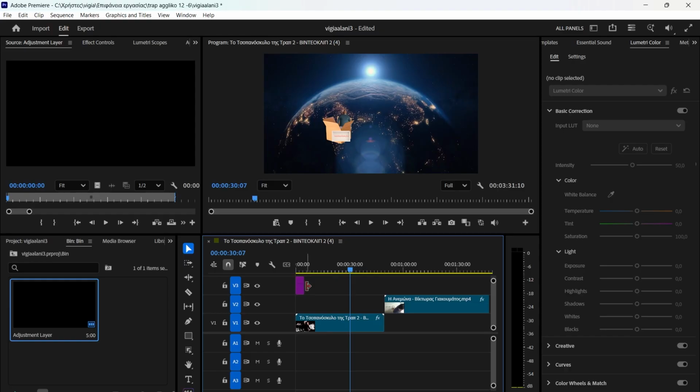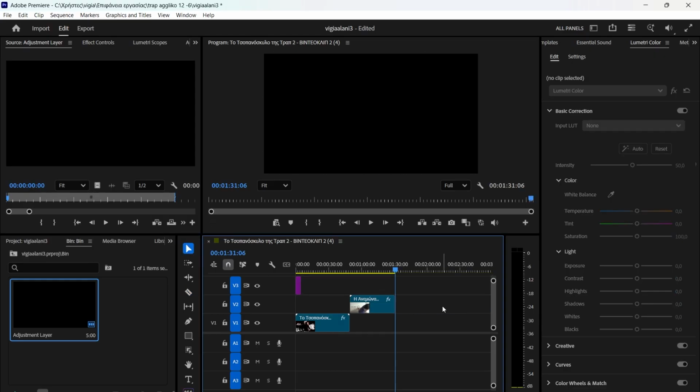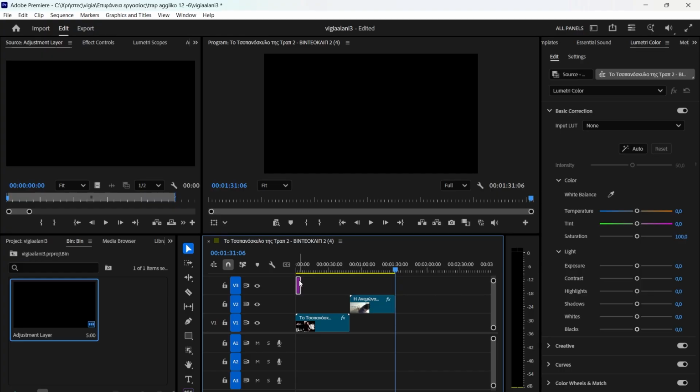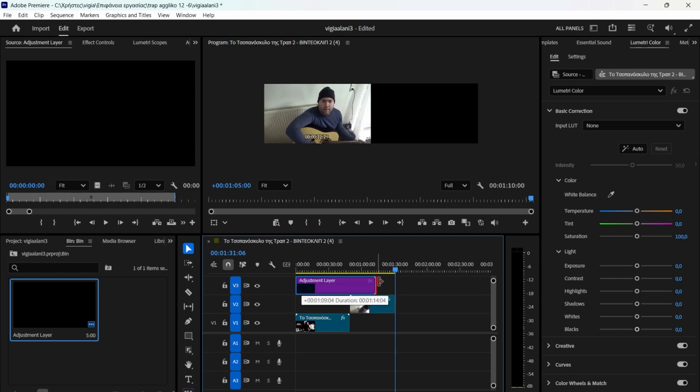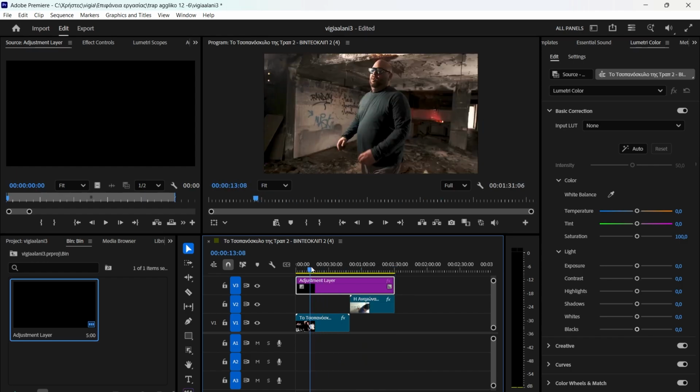You have transferred there. So now if you want to fit, let's go here and use the razor tool in order to cut the video, and then select this again here. Okay, then you press on the adjustment layer, and you have to scroll. Now it's the adjustment layer.